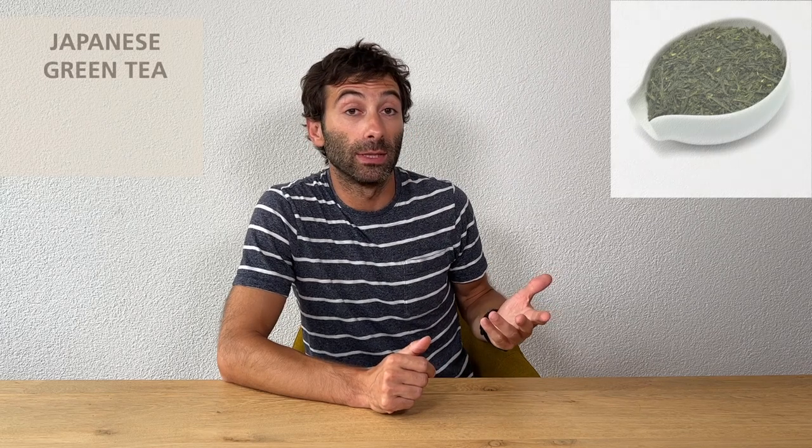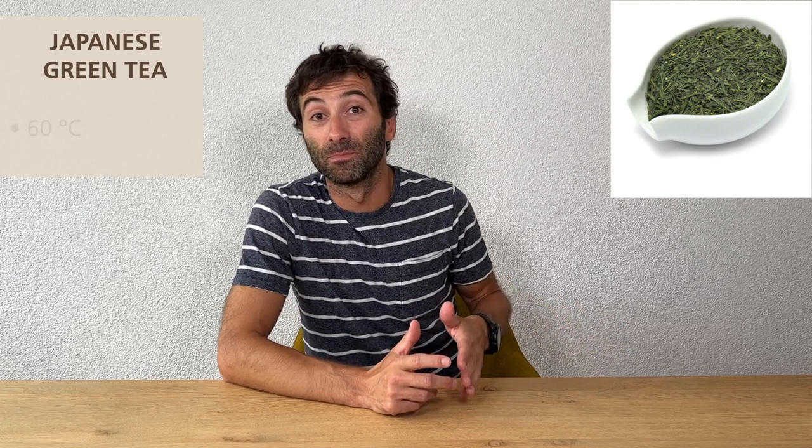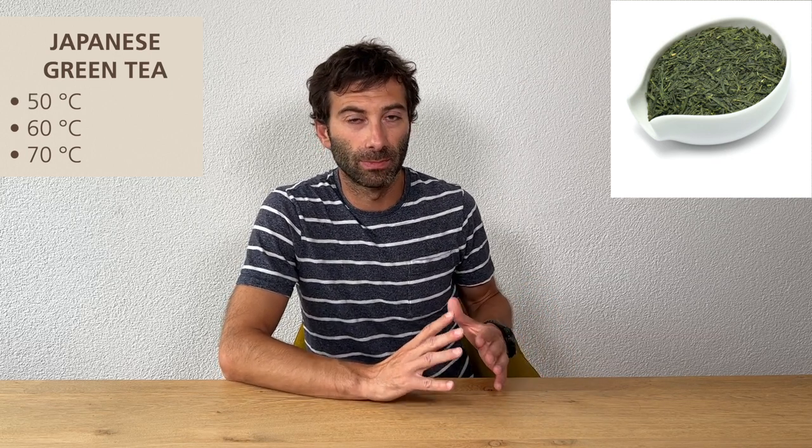Now, there are some green teas, in particular Chinese green tea, that can sustain higher temperature, so also 80 degrees or 85 would be fine. Very few exceptions, you can go much higher than that. And then there are other teas, most notoriously the Japanese green tea, where you usually use lower temperature. Can be 60 degrees, can be 70 degrees, in some cases even 50 degrees. So Japanese tea requires a little bit more research, but all in all, 75 degrees, I think, is a good starting point for all green teas.